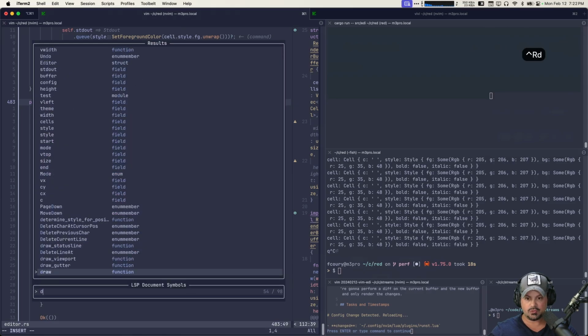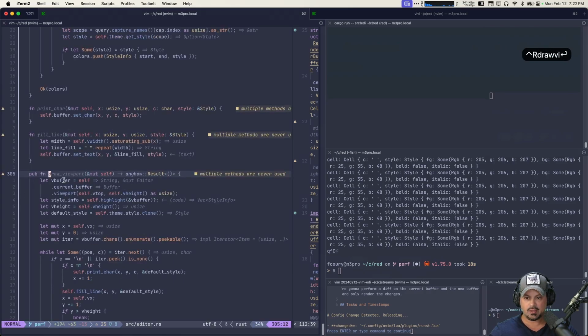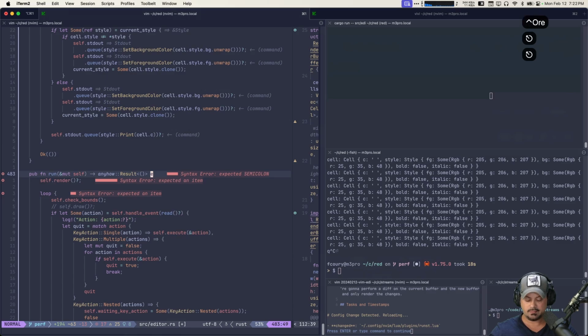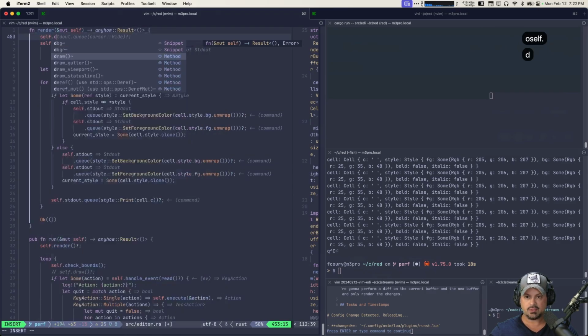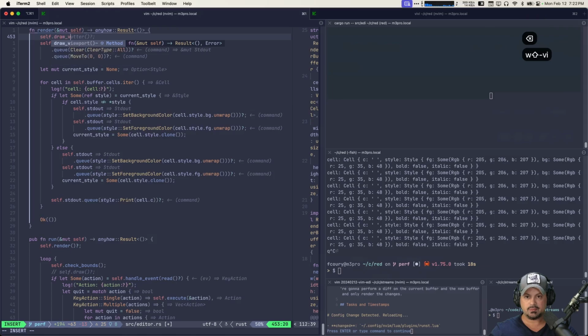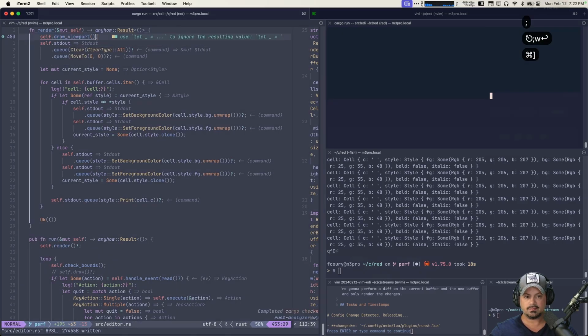Oh, we have a draw viewport. We have to call this guy, right? Yes. Let's go to render. Before rendering, we need to do self.draw viewport, like this. Let's try now.